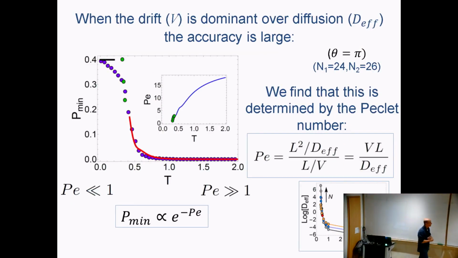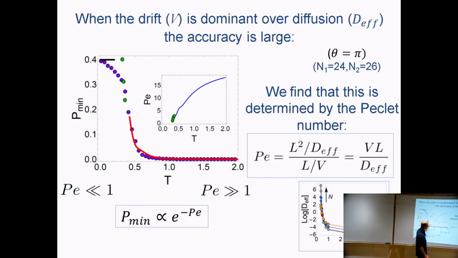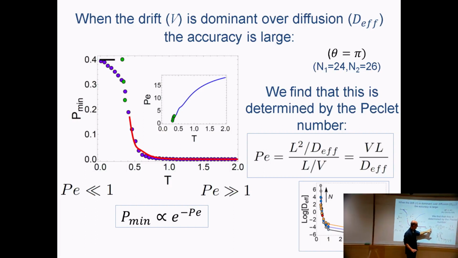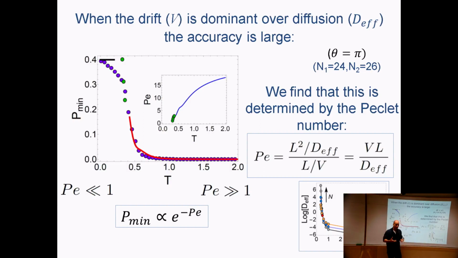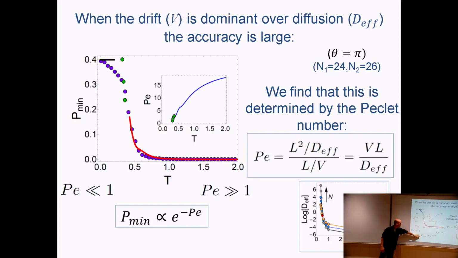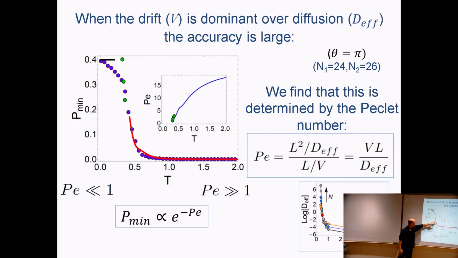So you find that everything is in fact controlled here by this number, which is called the Peclet number, which is basically the ratio of the time it takes you to reach the target by pure diffusion versus the time it takes you to reach it by the drift, by the bias, by the fact that one of the targets is better than the other. And you can, of course, write it in this compact way, and that eventually tells you almost everything that you want. It works quite well.